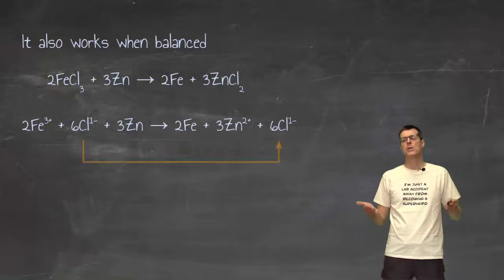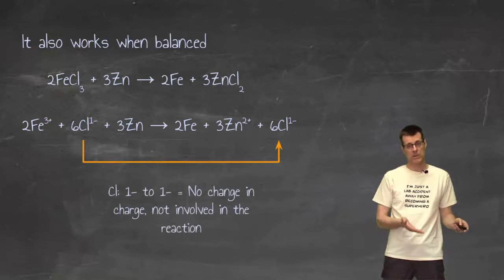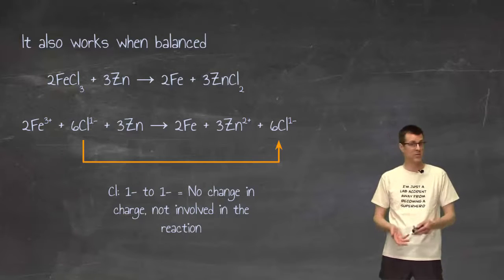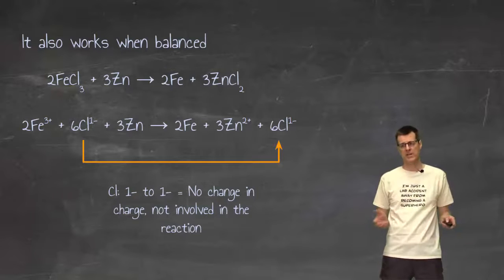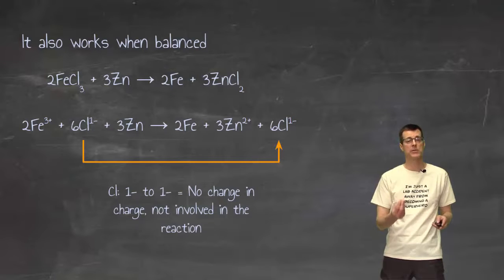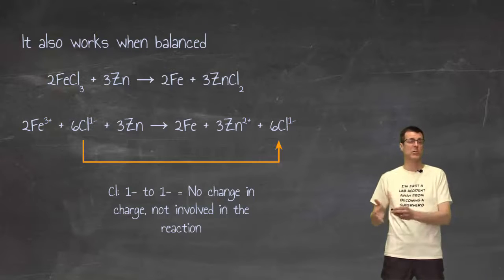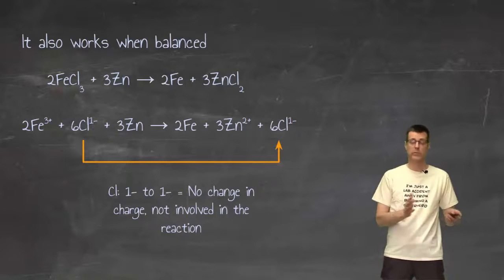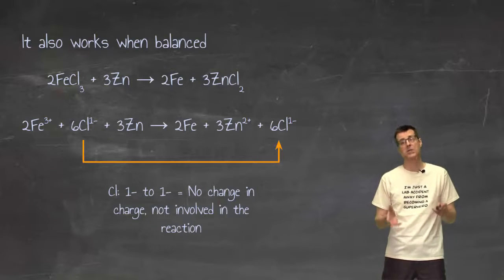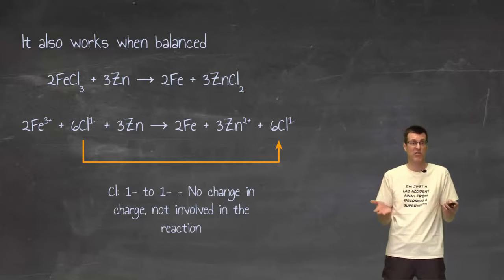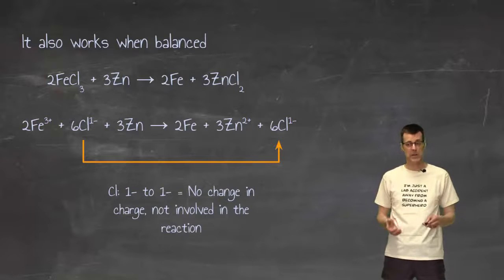Well, what about chlorine? Chlorine is actually kind of the one that's not really doing much of anything. It starts out as -1 ions and finishes up as -1 ions. So there's no change whatsoever in the state of that ion. And if you go back to our definition of a chemical change, which was making new stuff, well, iron and zinc both undergo some kind of change from an ion to a neutral, or from a neutral to an ion. Chlorine doesn't. So it's easily arguable that chlorine is not actually involved in that reaction. It's just there balancing charges. It's just hanging out as what we call a spectator ion.